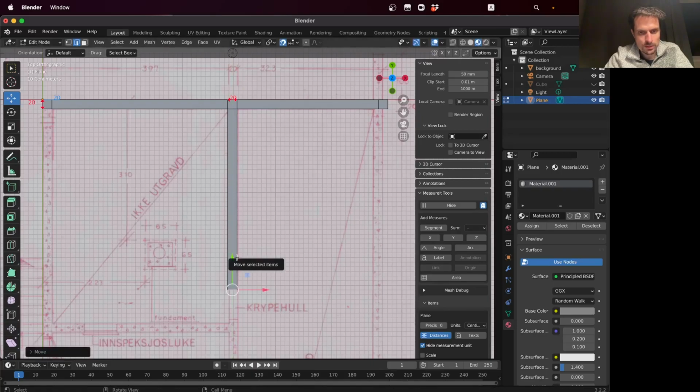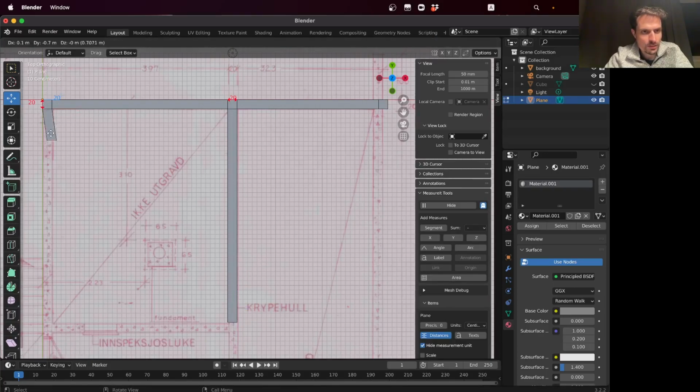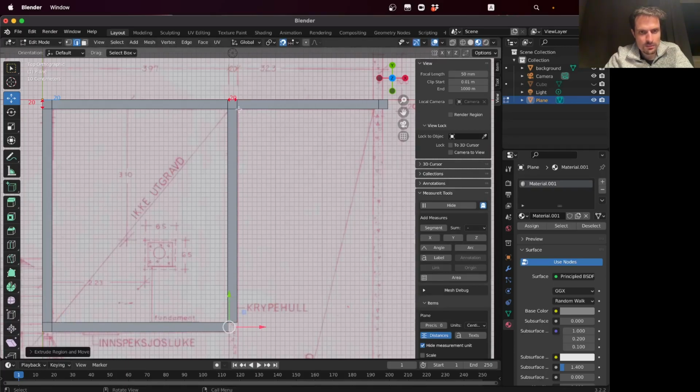Okay, so this is the general procedure here. So extruding and so on. And then sometimes what I prefer to do is to just adjust to find the shape, and then I place the measures, the segments, and that allows me to refine the measures, right?